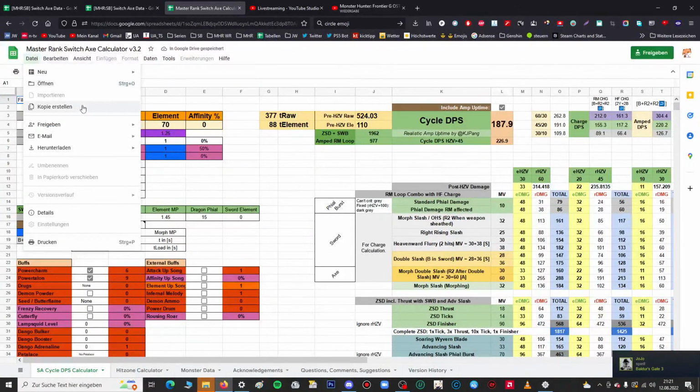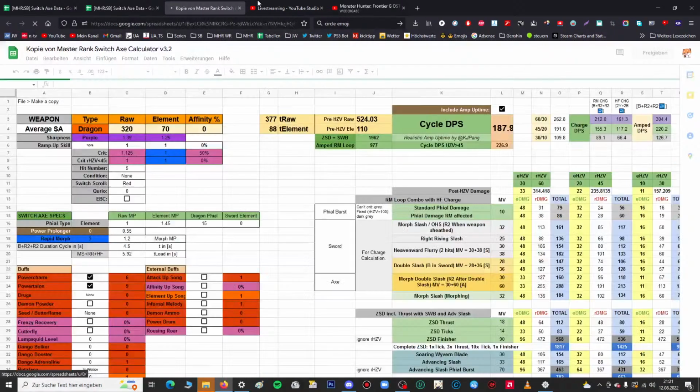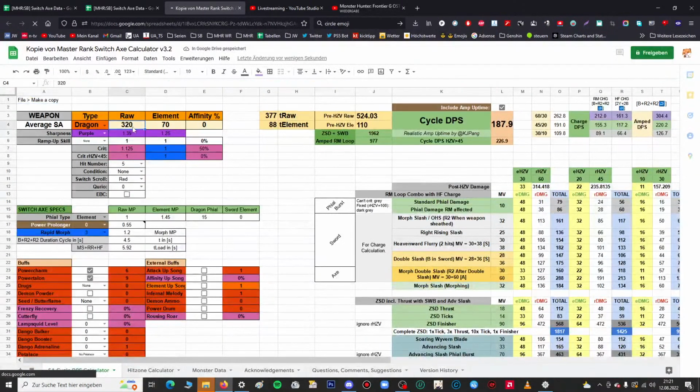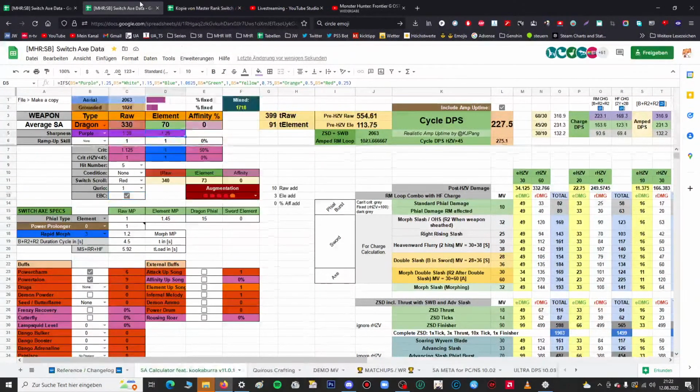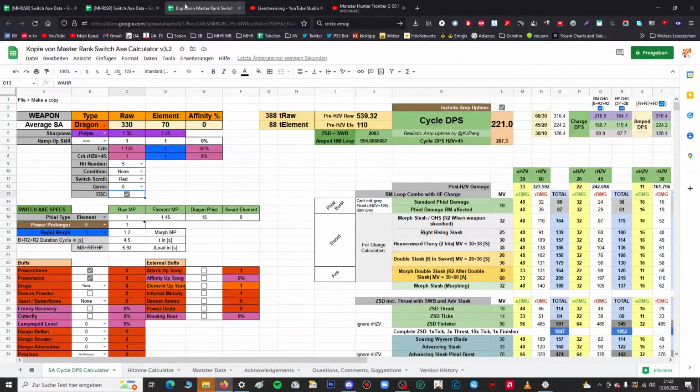Copy. 330 raw with 70 element. Still a little bit of difference. Ah, have to remove the augmentation. Okay, it's still working, it's the same, yes.